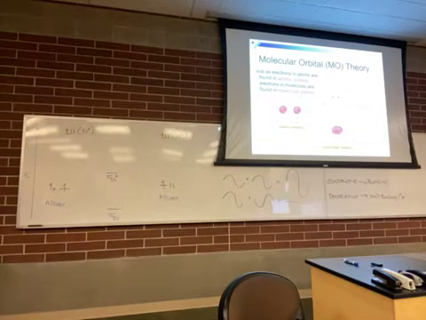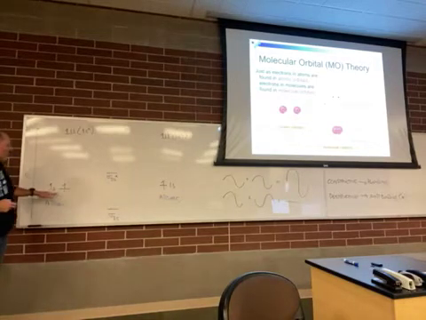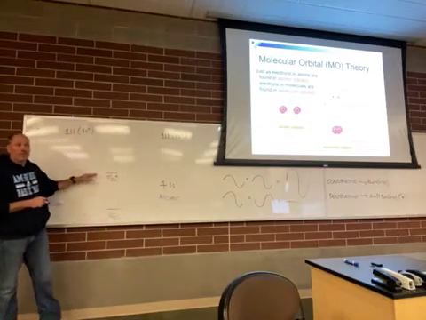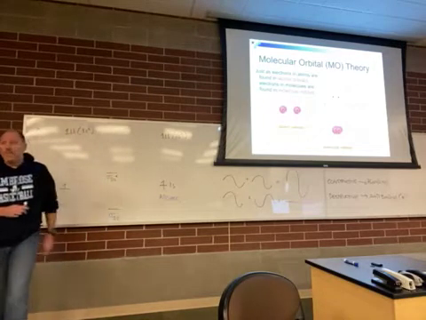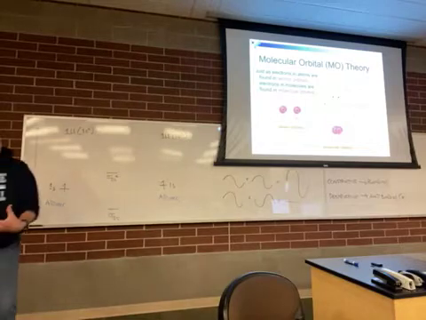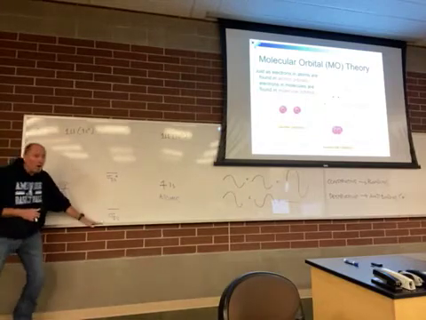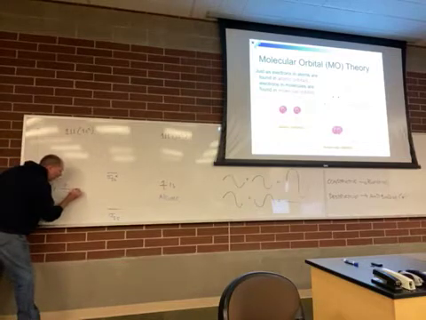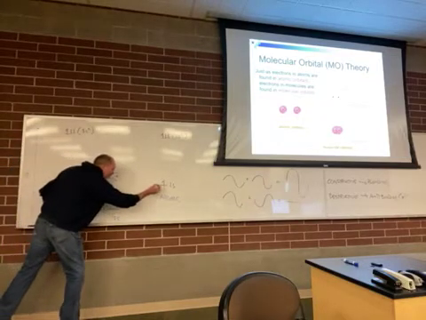Anti-bonding is noted by an asterisk. So with that, if I have 2 atomic orbitals, I have to have 2 molecular orbitals. The molecular orbitals cannot have the same energy, therefore there's going to be one that's constructive and one that's destructive. The one that's constructive is favorable in energy. It's lower in energy.